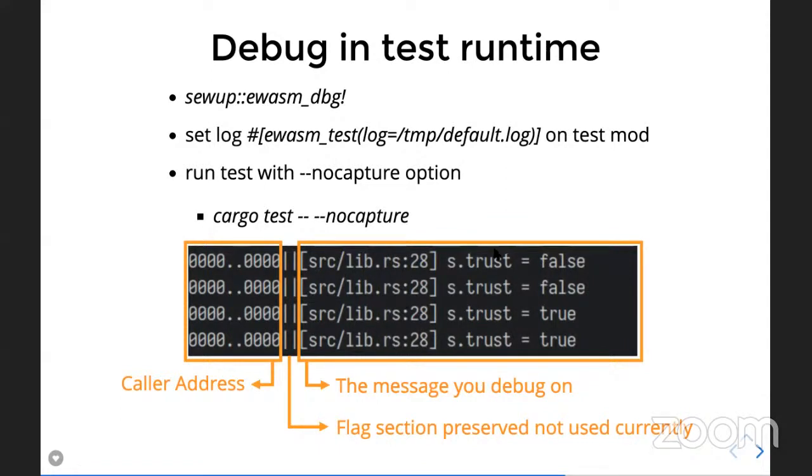It's really easy. We all know as a blockchain developer, debugging a blockchain or a smart contract is really painful because the messages will be swallowed on the chain. But if we can use cargo test locally, the debug message will be easy to show, just like this. So we can see which is the caller address. This caller address is default, so we did not modify it. So it's something like that.